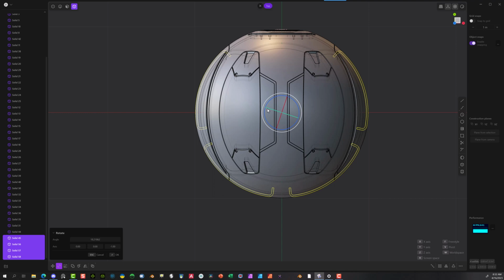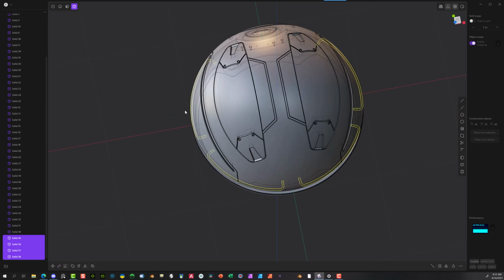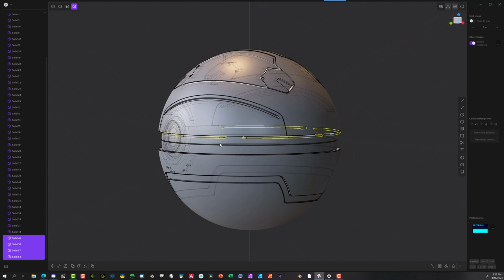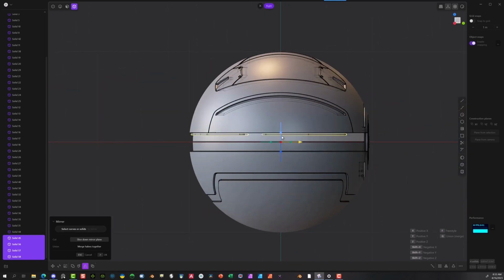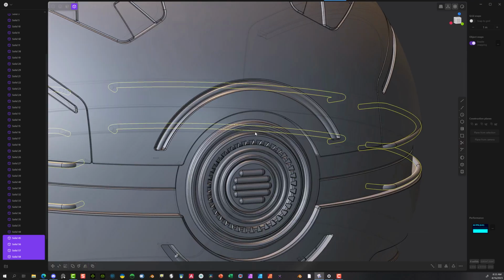There. Pretty much on the same edges. It's okay. Alright, so the next thing is to bring this down to the lower section. So we're going to do the mirror key again. Go to the side. It's in the center, which is what we want. Opposite side. It's okay. Alright, one thing I want to do is add just a little bit more detail.